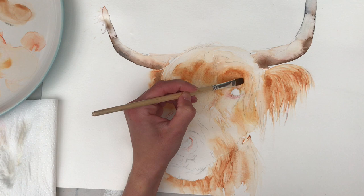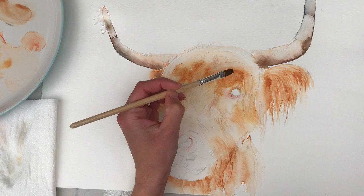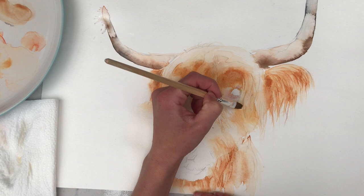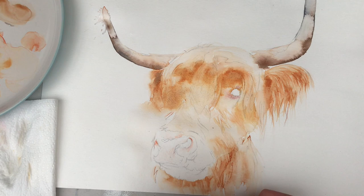And each time I'm making a highlight, you can see that I'm rubbing off the pigment, then I'm removing the excess and dabbing it onto the kitchen roll. If you didn't dab off the excess, all you would be doing is sloshing paint from one place to another. So when you are creating a highlight, you want to make sure that you are dabbing away that excess, otherwise you might be left with a little bit of a mess.